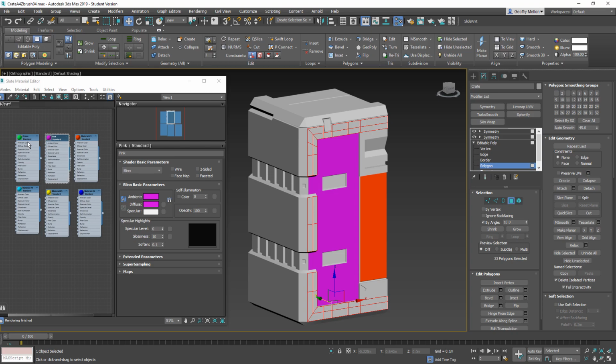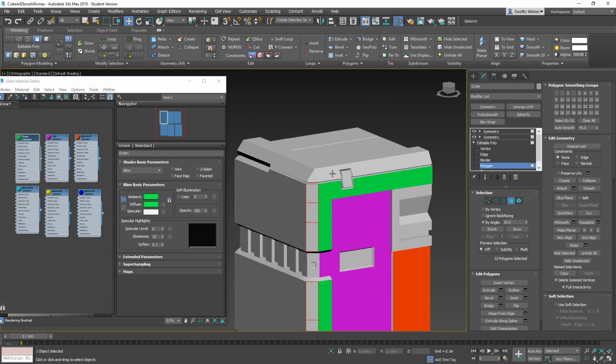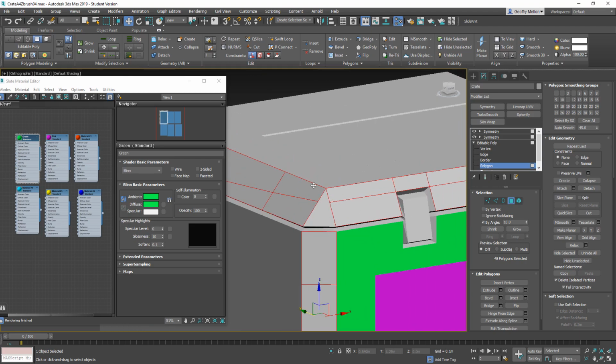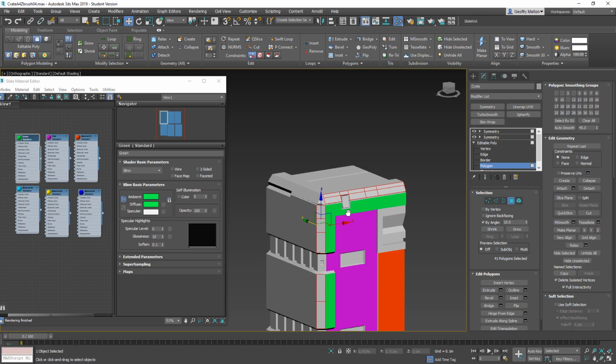So I'm going to come back to green and add that to those, and then I'm going to get to this one and this one and this one. And really, I could do all of these except for that one, because they don't actually have a shared, well, these two share. So like for example, this would be a bad one. So I'm going to take that one off.